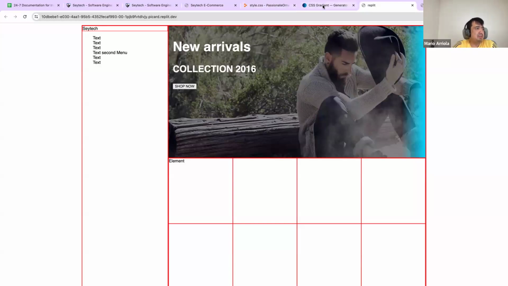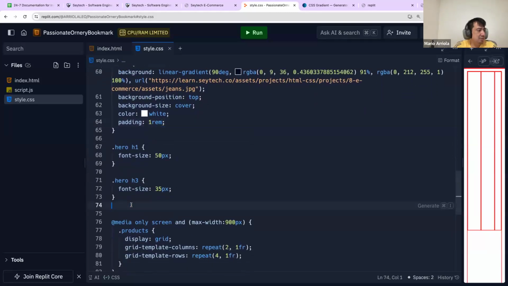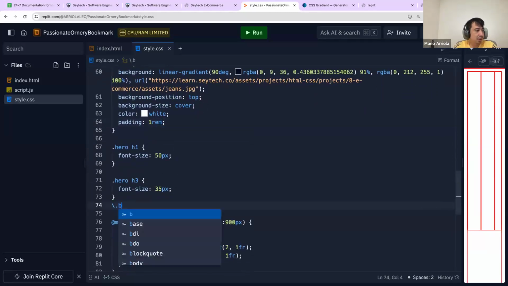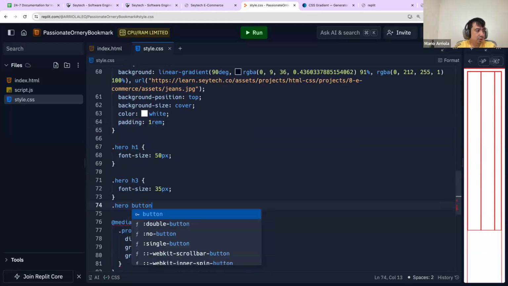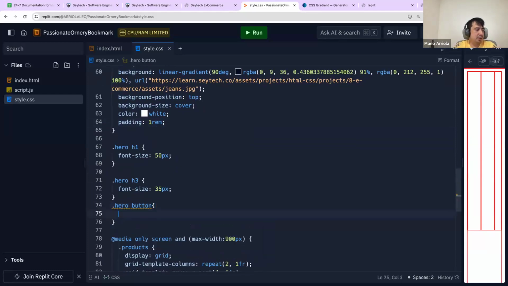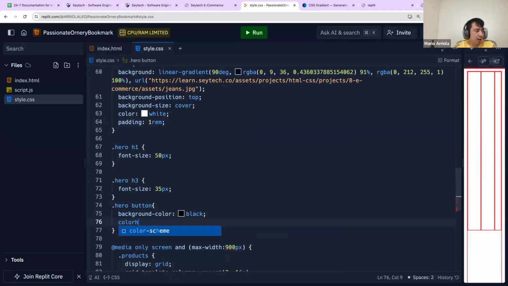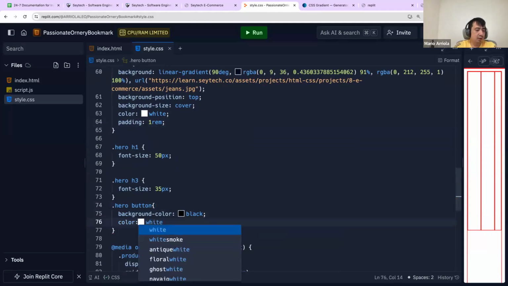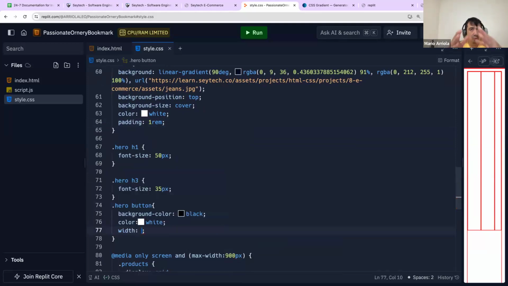The button, most of the time, we just say hero button, and inside the hero button, we say background color of black and color white.